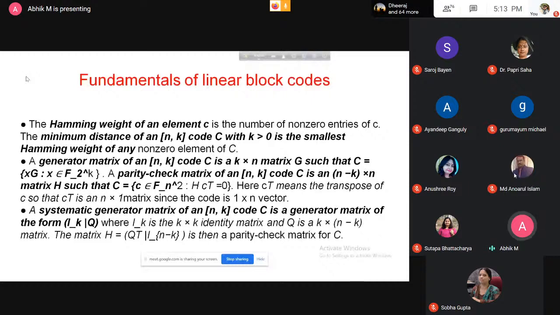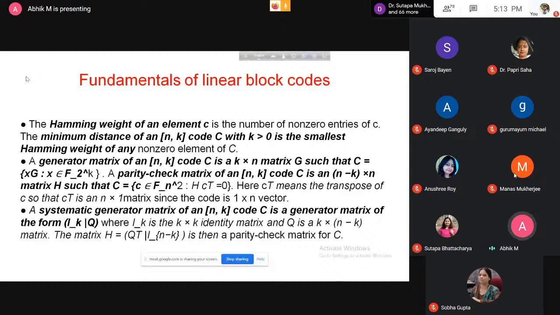The basic idea of a decoder naturally would be to look at the distance of the received word from all the valid code words, and whichever code word is closest, you decode it into that code word. That is the whole idea of how linear block codes work.